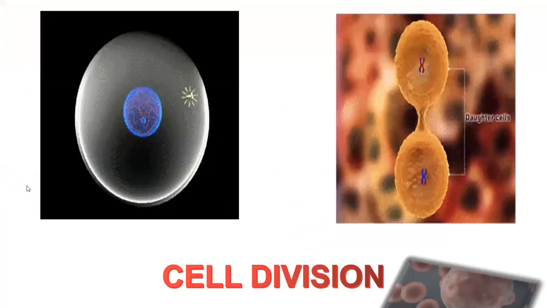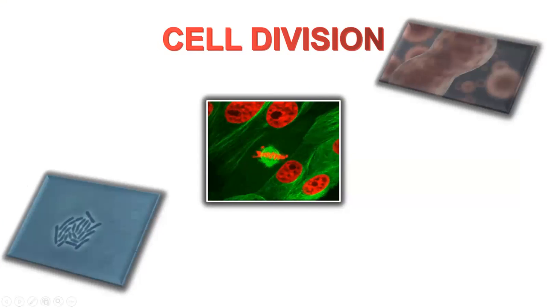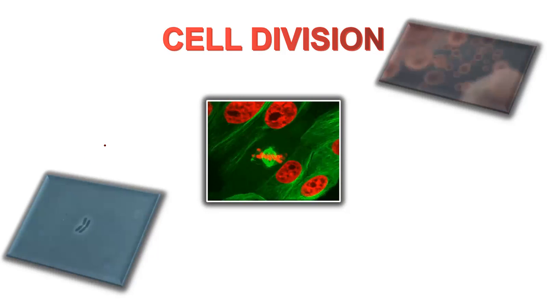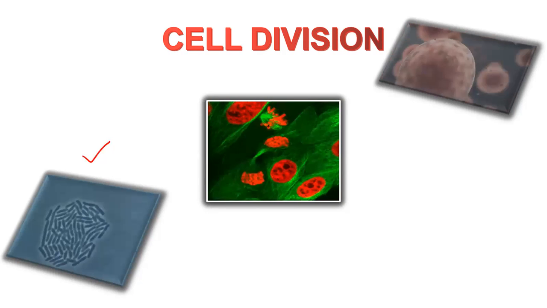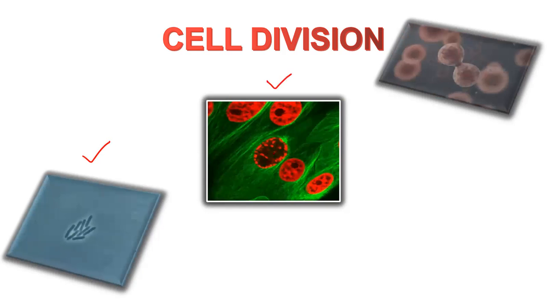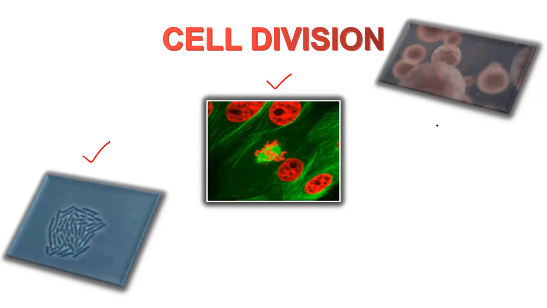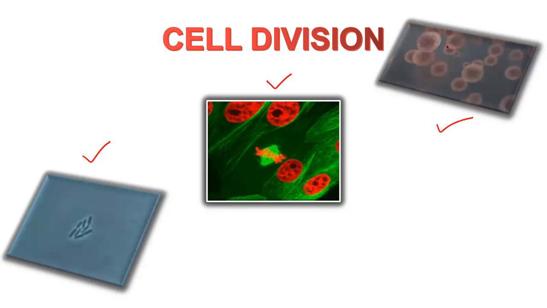Next, we have now seen cell division. You can see the image here. The bacterial cell divides, and it produces many bacterial cells. Here this is a mitosis process happening inside the cell, like an onion root tip under the microscope. And here a simple division in bacteria, how the bacteria increase in number.